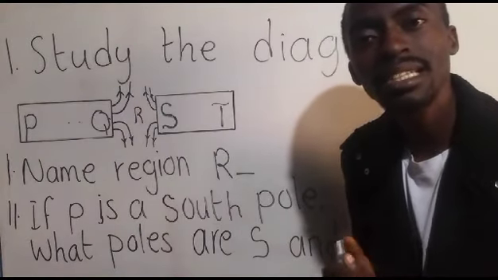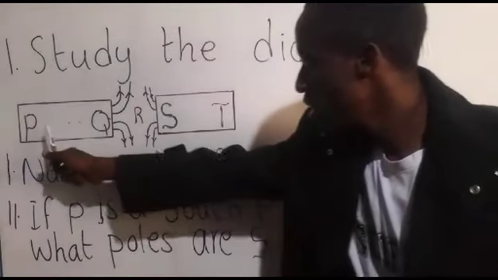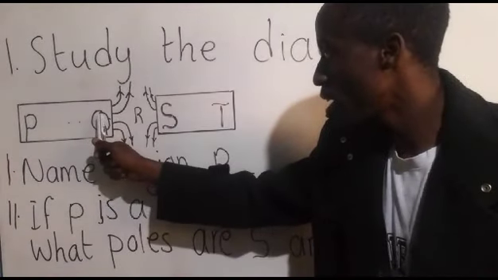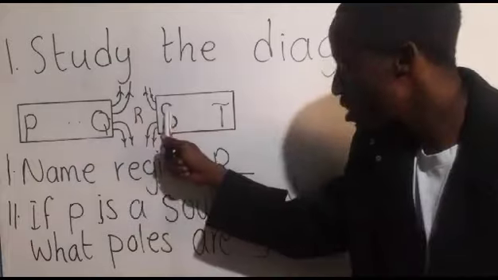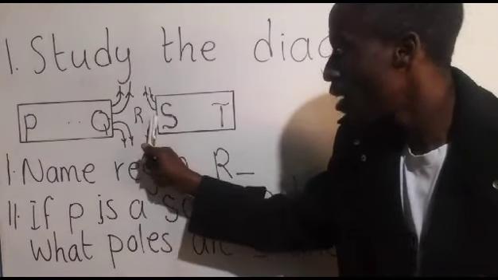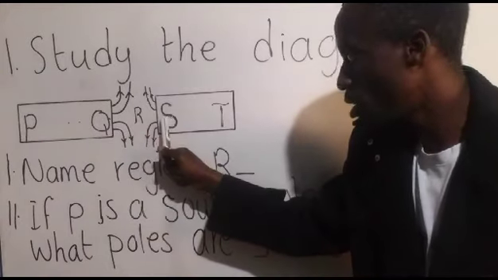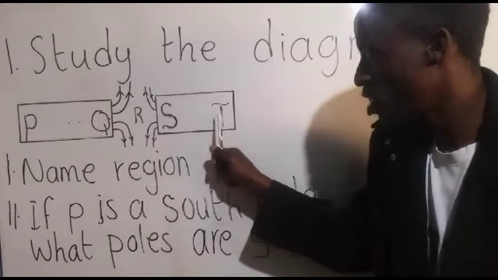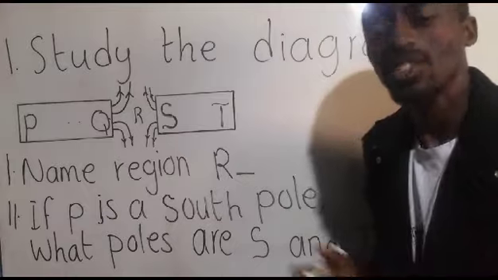You need to understand that the magnet is made up of two poles. If this is south, then this is north. Even this has to be north. Why? Because if they have repelled each other, meaning north here, even this is north. If this is north, then this is south.